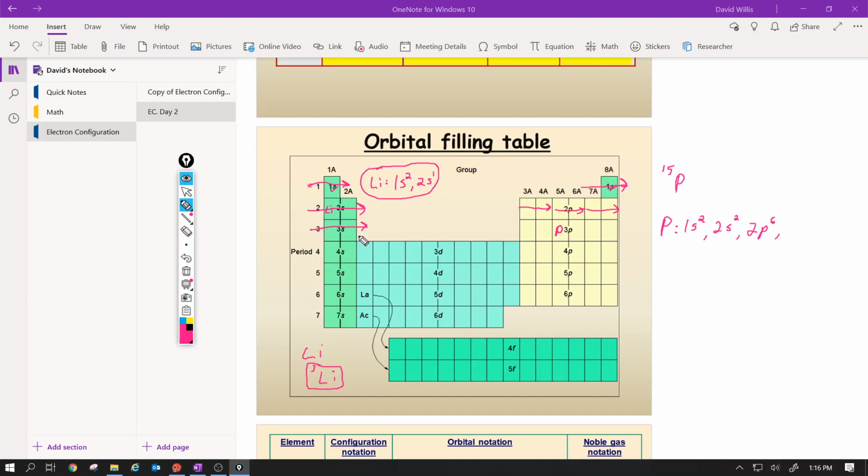All right, Jacob, you're doing outstanding, so I'm going to pause you for a minute and check and see if anyone else knows as well. 3s2. All right. Now, someone not Jacob, what's the next shell that we're going to be filling? 3p. And how many do we have? 3. 1, 2, 3. Okay, so 3p3. And at that point, if you add those numbers up, you have 15 electrons. And so that is going to be my electron configuration. All right? Questions about that?